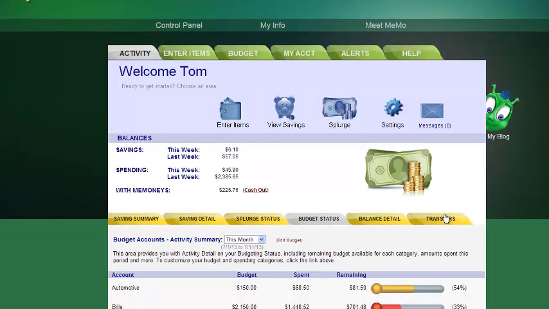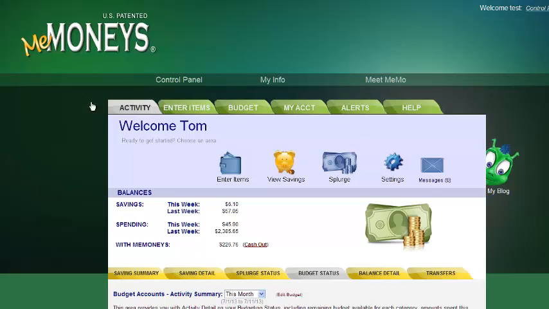So it's very handy. So once again, balance, detail, and transfers are going to tell me the transfers that have already taken place on my account. So my savings transfers, how much I've saved, when I saved it, and give me all the detail I need to track that. And that's pretty much it in a snapshot view. Again, everything's in a tabular format, so it's very easy to access, and anytime you want, it's ready for you.